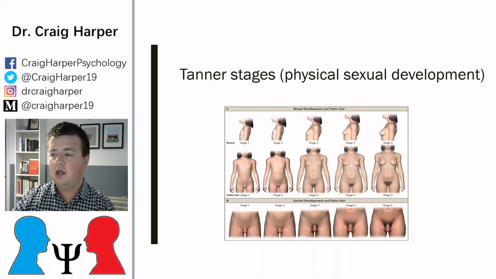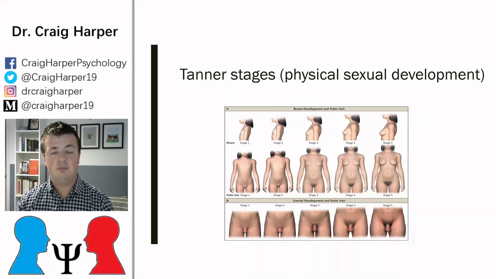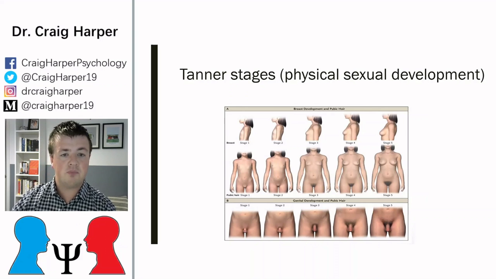And what we're suggesting is that people who are paedophilic typically will be attracted to a Tanner stage 2 body type. Now, this doesn't necessarily mean that somebody who is attracted to a Tanner stage 3 isn't paedophilic, but at the same time what we're suggesting is that these are typical body types that correspond to specific chronophilic subtypes. So hebephiles, for example, will be attracted to a Tanner stage 3 to a Tanner stage 4. Ephebophiles will typically be attracted to a Tanner stage 4, possibly a Tanner stage 5. So yeah, that's the kind of idea of chronophilias and Tanner stages as they relate to those chronophilias.